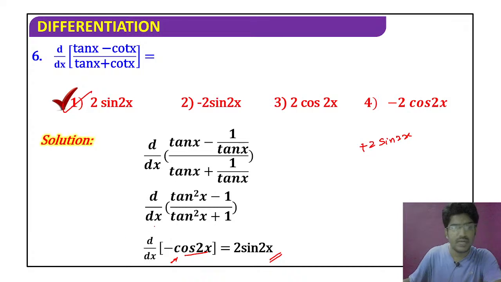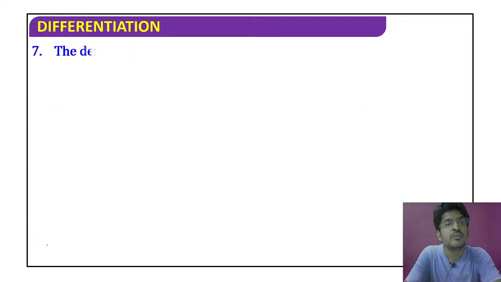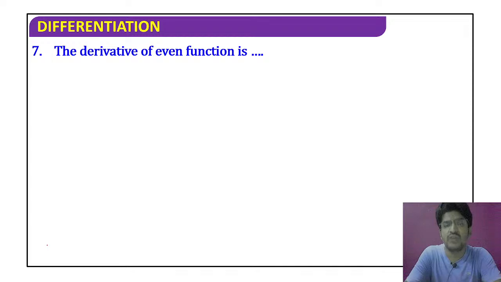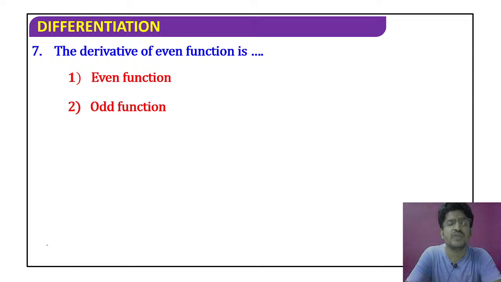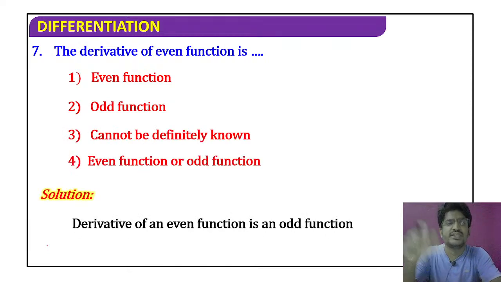So here a little bit of formulas and concepts you just understand, so that from that you can go through your solutions. Okay. Next, the derivative of even function is odd function. You directly remember that the derivative of even function is odd function. It is just like a statement. You just remember that the derivative of the even function is odd function.